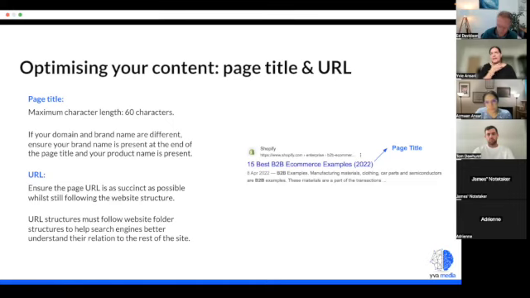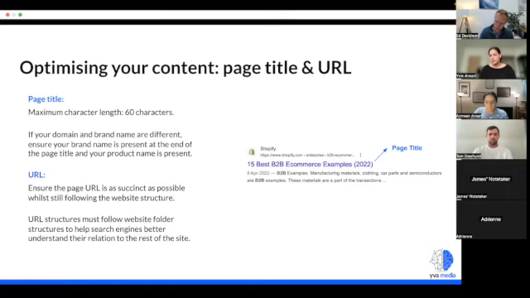It should not be longer than 60 characters, ideally, because Google will truncate it. To be honest, most of the time, Google actually rewrites these anyway, dependent on the search query, but it's better for you to have something there already for Google to pick from than for them to make something completely random that just isn't relevant at all. If your domain and your business name are different from each other, make sure you're adding your business name into the page title as well. If they're the same, you don't really need to worry about it because it'll already be there, as you'll see from the Shopify result there.